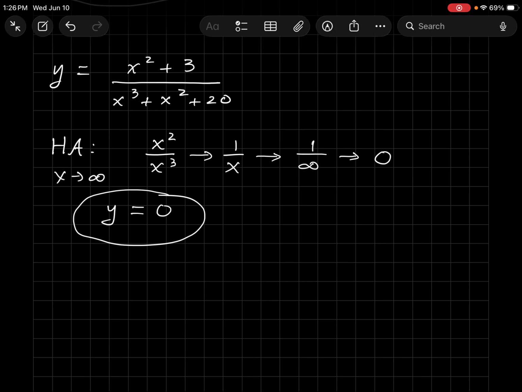Now, I'm going to show you an alternate way that my students like. I'd like it as well. It still involves highest powers top and bottom, along with their coefficients. So it's really I had a 1x squared and a 1x cubed. But a lot of my students like to think of my horizontal asymptote like this. They're going to take the highest power. In this case, it's in the denominator, and it's a 1x cubed.